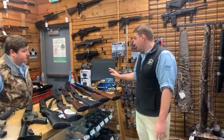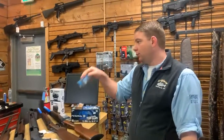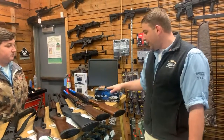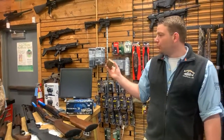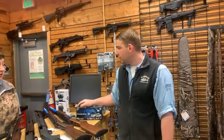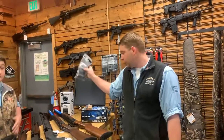We got 10 round boxes of buckshot — they're 2¾ inch, which work great in the pump guns, and you may even be able to fit an extra one in because of that. We have range packs of target ammo. We also got some reasonably priced .223 from Hornady and a few other brands — quality ammo for cheap. And we got 10 round mags for the ARs in as well.